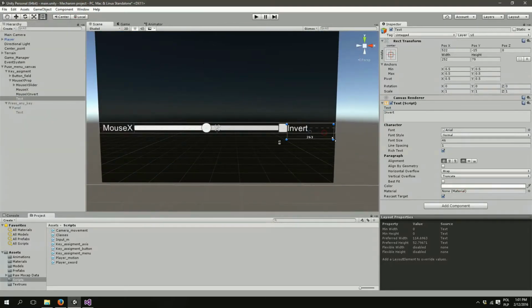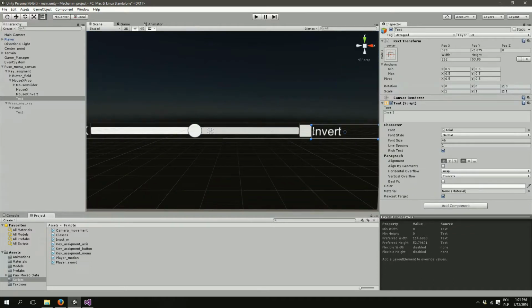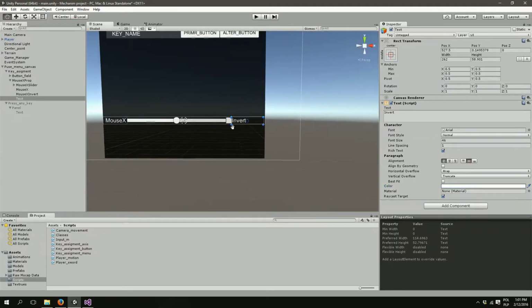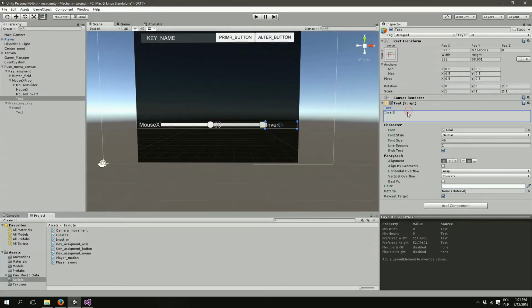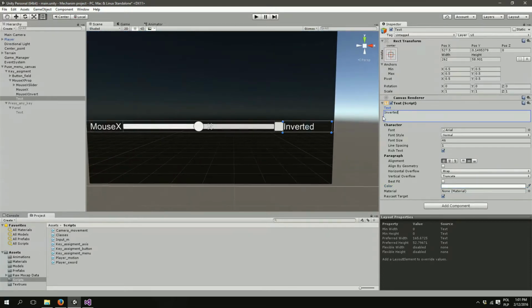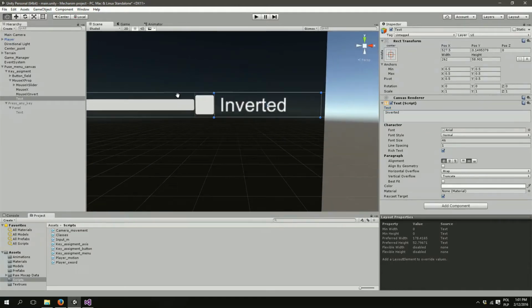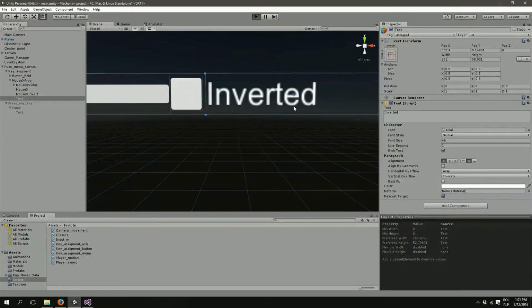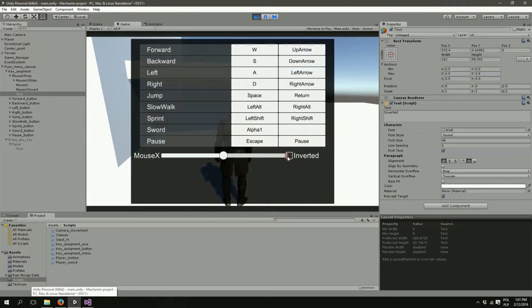Looks like it has disappeared, but there's no real explanation why. Make it like this. Now inverted, I guess, should be spacebar. Maybe instead of spacebar, I'll just move it like this. Now everything's working.